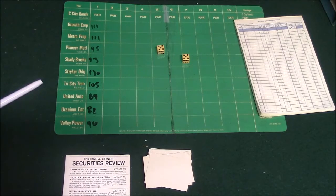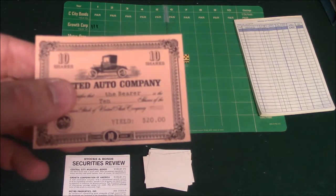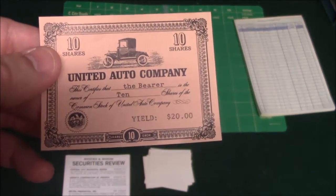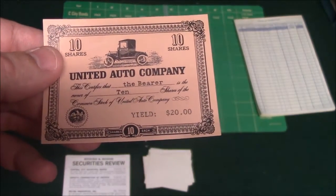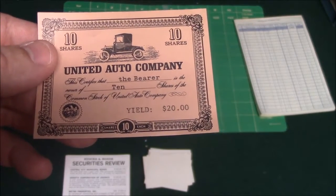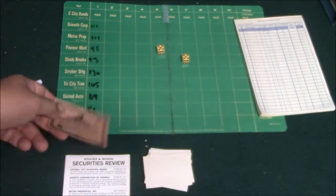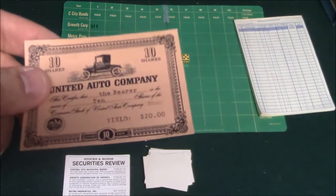The other thing the yield does is that you're going to be making a little bit of money each year as a yield. So if you bought 10 shares of this, you would be receiving $20 of yield. The higher the yield percentage on each stock, the more money you're going to get per year as a dividend. There are some stocks that do not give yields. If the price of the stock goes below 50, you will not be receiving a yield.